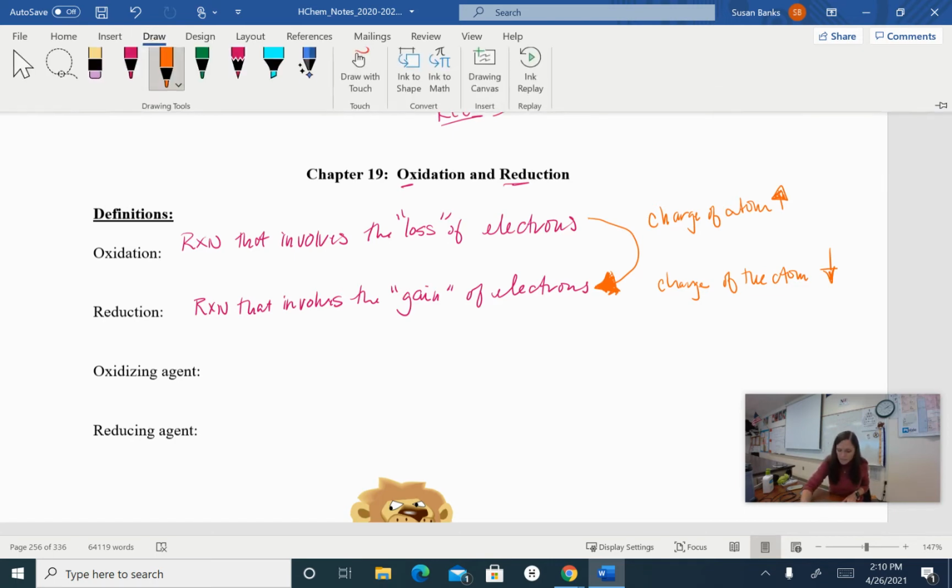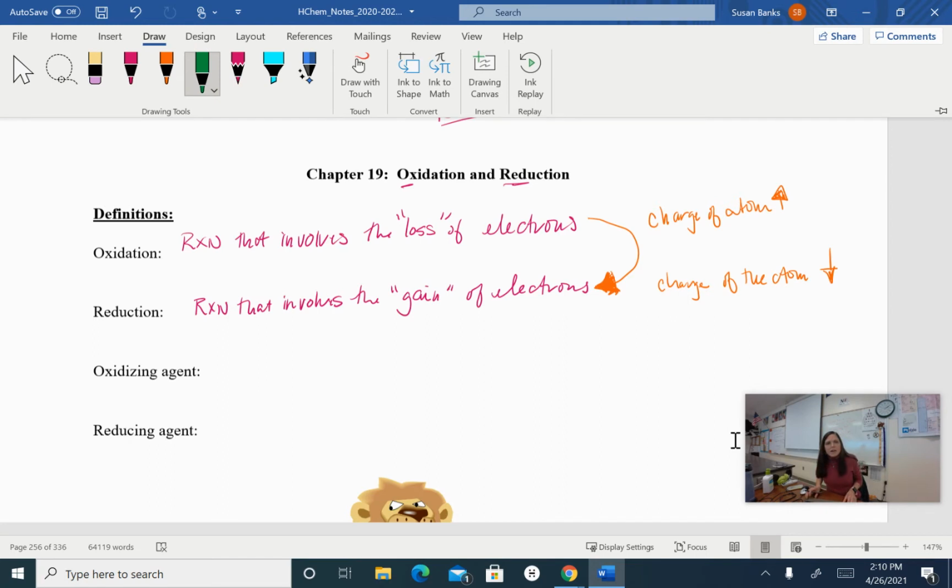Okay, so let's talk about agents really quick. Now, agents are things that help us. So if I want to sell a house, I need a real estate agent. They will help me get my house ready, tell me what things need to be painted, what things need to be done, maybe make the yard look a little bit better so that my house can sell. Or if I want to find a house, they will help me find a house with the type of things that I want, like how many bedrooms, how many square feet, what neighborhood. They will help me find that house. So agents are helpers.